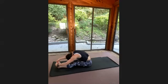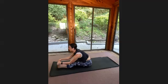And now this time in this position, we're going to try to find a flat back as you pull your toes towards you, lengthening out your spine. And try to lift the heels off the ground. That's how much you're pulling. It's going to really get into those hamstrings. From that position, even though it hurts, try to lengthen the crown of the head and the face more to that diagonal ceiling.